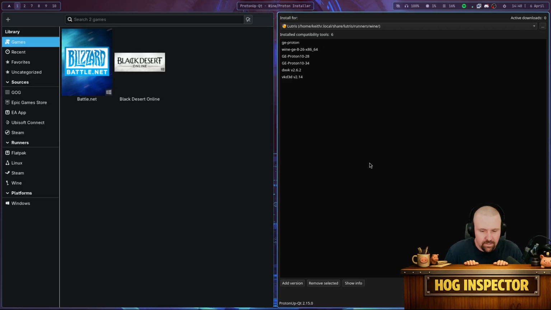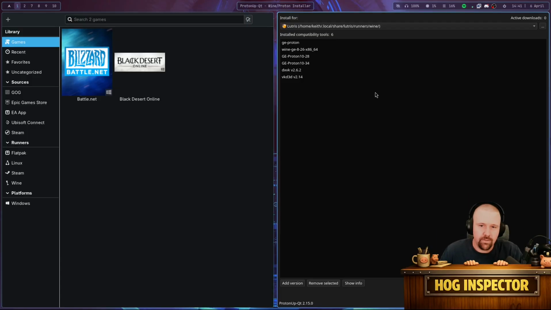So how do I install Lutris on Arch? How do I install Lutris on Linux Mint or Debian or whatever the case is? I'm running on Arch and this works great for me. That means if you're on something like CachyOS, it'd probably be a very similar experience. So either way, let's get started.